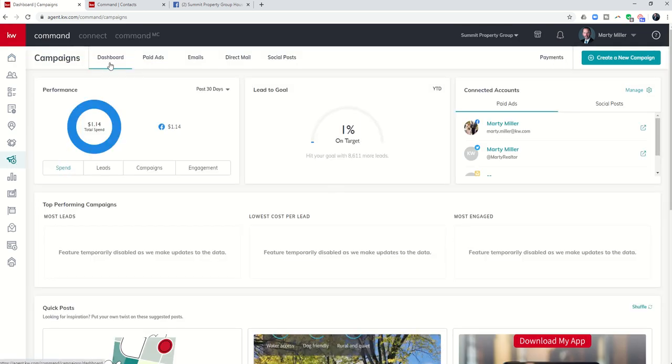First off, in the dashboard, I can now see clearly that this ad is running. I've had zero ads run over the past 30 days. This is the first one in the last month. And I can see that I'm now spending $1.14 on Facebook. So it's showing me that that ad is ready. I can click on leads and see so far zero leads. I've got one Facebook campaign. And then on engagement, this is more on our social posts.